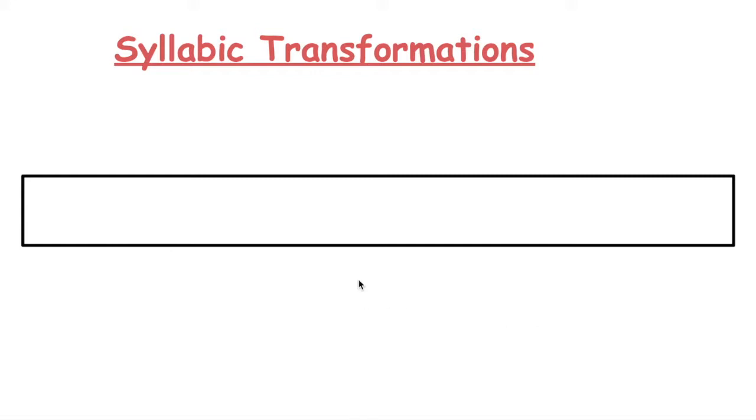All right. Now we're going to go into our syllable transformations. So I'm going to write a syllable and you're going to read it. I'm going to change the syllable and you're going to read it again. There are three in each set, okay? So we'll try the first one. The first one I want you to read looks like this. Remember, if there's a vowel at the end, it's long.